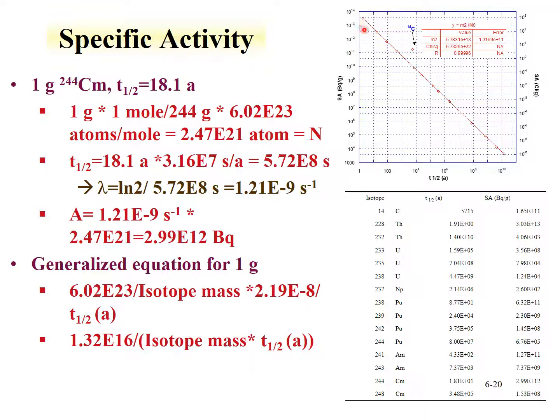Now if we plot that out, we see that there's a linear relationship, except carbon-14 is living up over here. It's offline. And that's because I'm plotting as a function of mass, and most of my data here is for the actinides. So the mass and the moles are pretty consistent. So a better way of determining specific activity might be, as opposed to looking at mass, would be looking at moles.